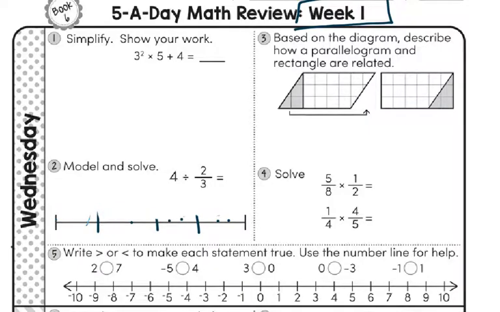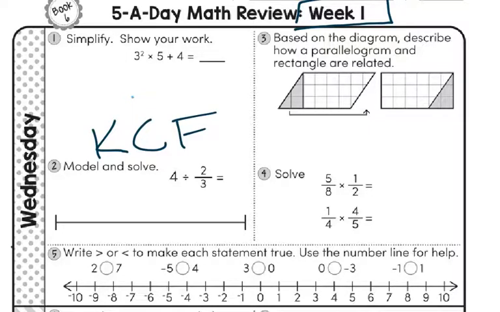Without the number line, you may be able to do this without the number line. Remember, when we divide by a fraction, we have to keep, change, flip. Keep, change, flip. So your 4 is going to become a fraction, 4/1. And then you're going to change your operation and you're going to flip your second fraction over. And then you will just multiply it straight across and reduce it. You should end up with a whole number as an answer for this. Your answer will not be a fraction. If you got a fraction, look at it again. Just remember, keep, change, flip.